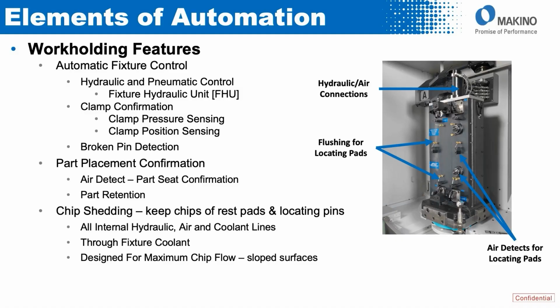And then you want to design your fixture for maximum chip shedding. You want sloped surfaces. You want to make sure you minimize any place in that fixture where chips can build up, because once again, you don't have that operator there to blow that fixture off when they're exchanging parts. So the benefit here is you're going to prevent part load failure. You're going to be consistent and reliable as far as exchanging parts on that fixture. And with our rotary union connection up top, you've got very flexible fixture control, where you can set up different fixture sequences and even control the fixture while it's inside the machining work zone.